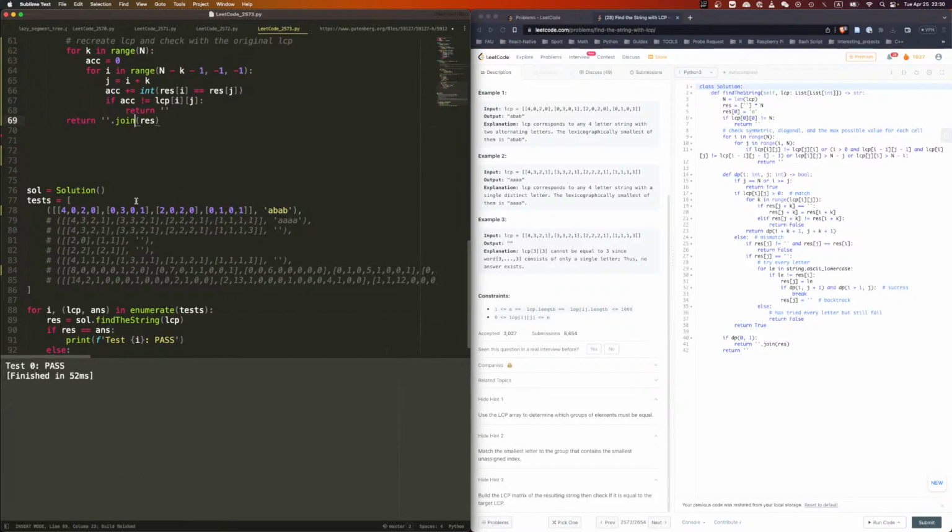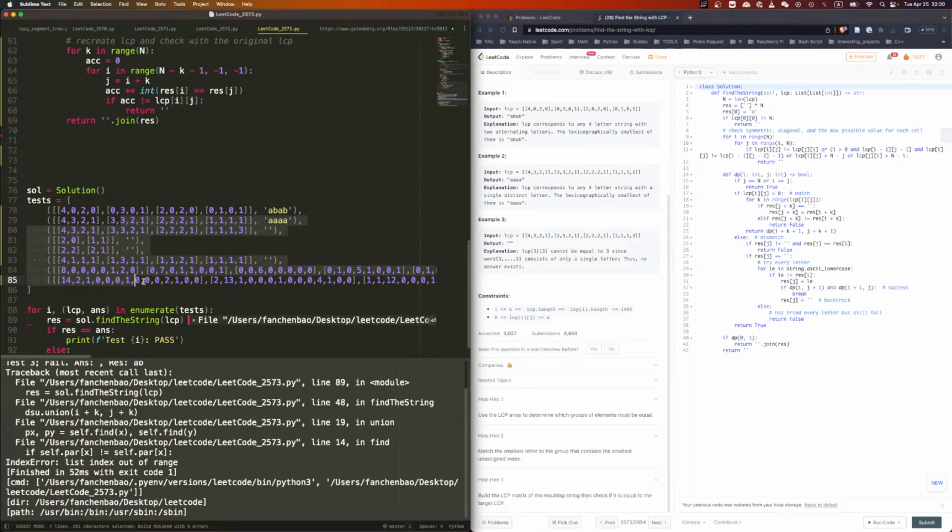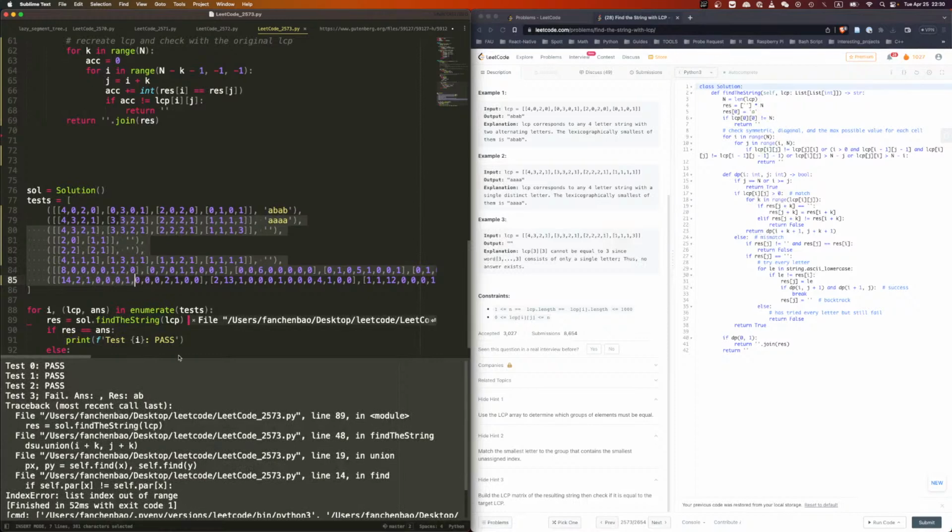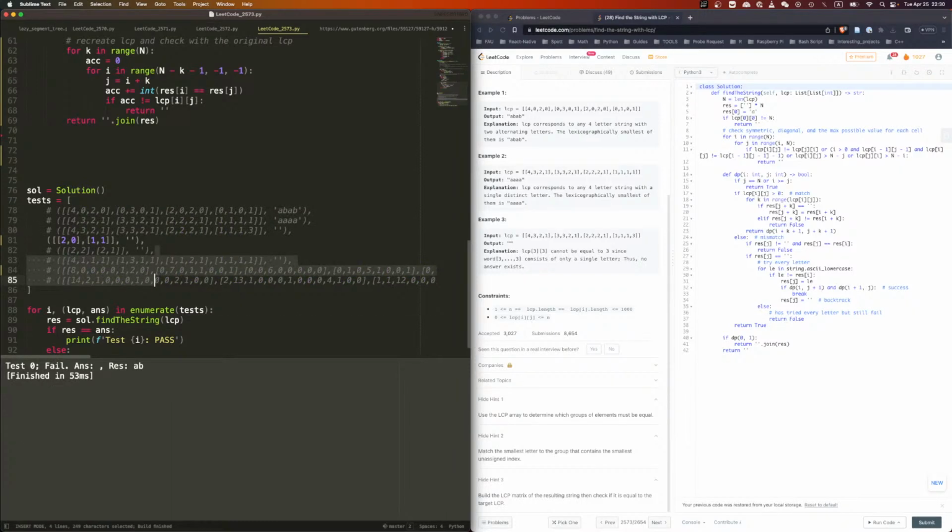Joint. What are you thinking, man? You want to smoke something? Index out of range. 0, 1, 2 is good. 3 is bad.